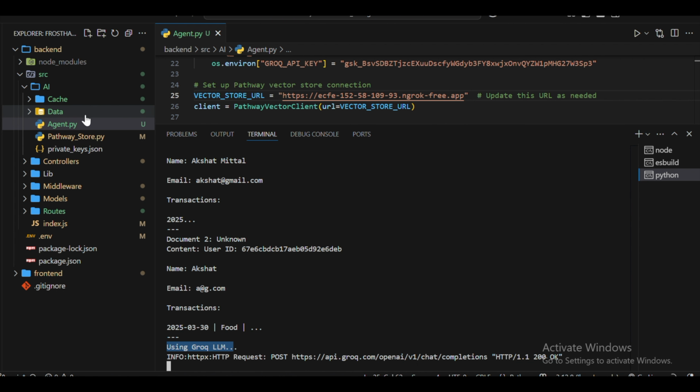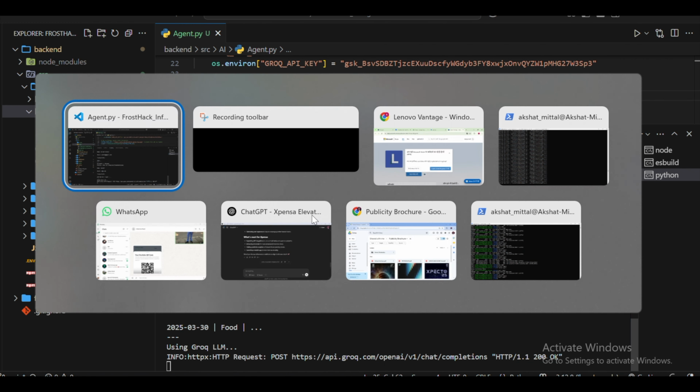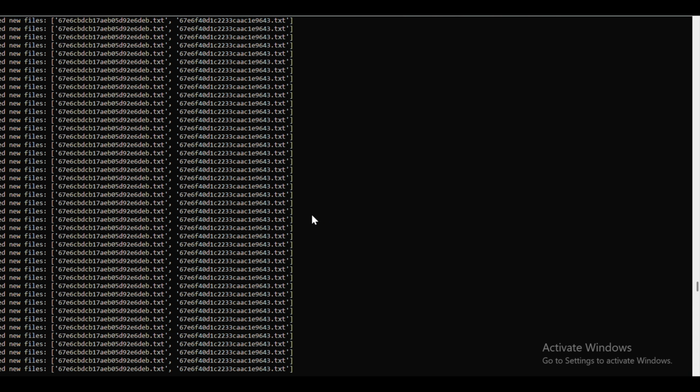You can also see that our data structure looks like this, where we have several files for each user, which contain the real-time transaction details of the users. For the backend, you can see Pathway. Here you can see it is monitoring the accumulation of real-time files in the data folder, so that whenever a user adds a file, adds a transaction, deletes a transaction, or does something else, they are changed in real time on the website.